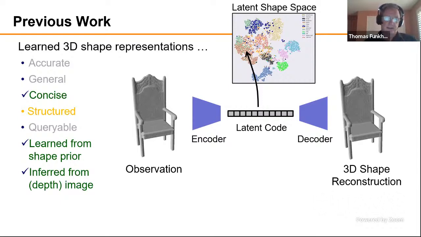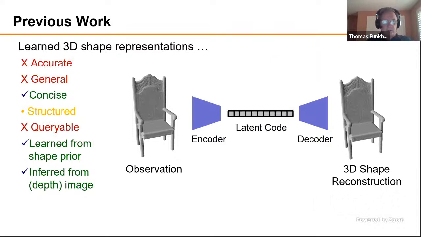They're not structured in the way that I described, where different parts of the shape are understood to be related to each other and other parts not, like a structural decomposition into parts or anything like that. But there is some structure to the representation of the shape, where if you move in a latent space, you might be moving in a way that's structurally or semantically relevant. This picture that popped up here is a picture where the colors are by category of shape, but it could be that this is chairs with arms versus chairs without arms and stuff like that. But there's no real understanding of what that structure is in a way that's useful for many applications that require structure, like collision detection or symmetry or anything like that. You're just moving in the space. Okay.